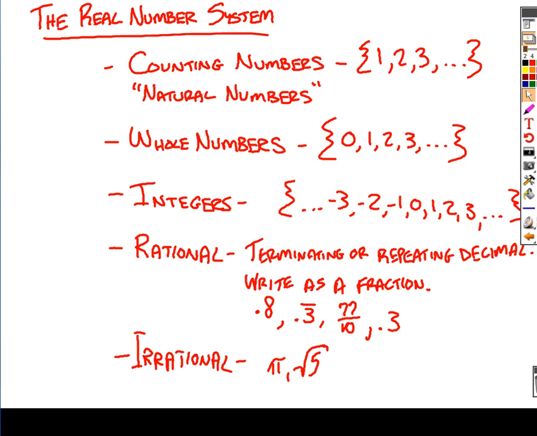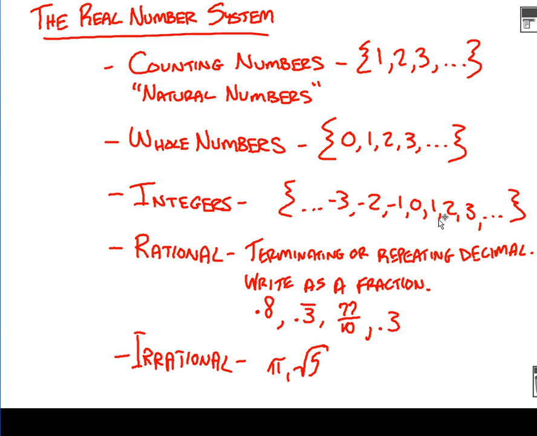All right, what we looked at today in class was the real number system, just the real basics. When you start with the real number system, we're starting right from the beginning, counting numbers, where you began, just the numbers 1 all the way up, counting by 1s: 2, 3, 4, 5. Whole numbers, same thing, just we add a 0 to it, so 0, 1, 2, 3, on forever. When we get to integers, the only difference there is we start adding negative numbers to the list. So we've got negative 1, 2, and 3 all the way forever.